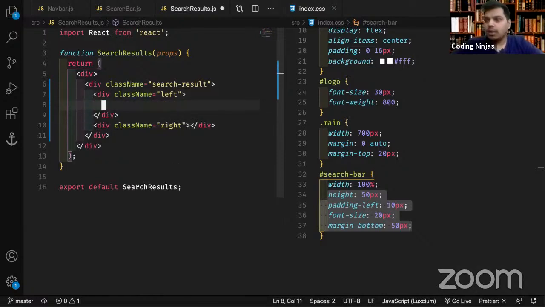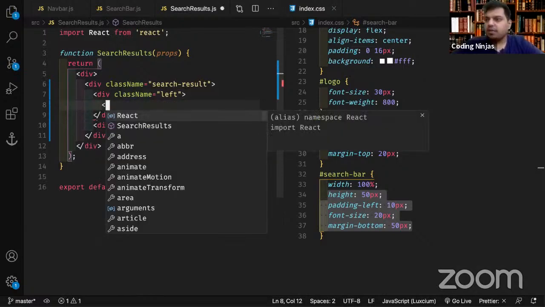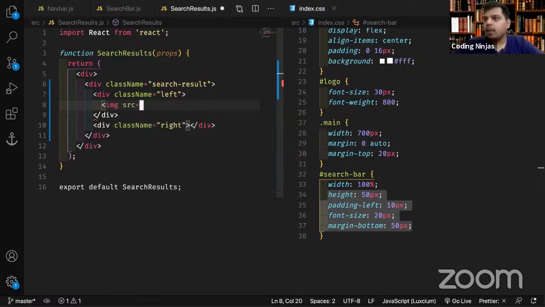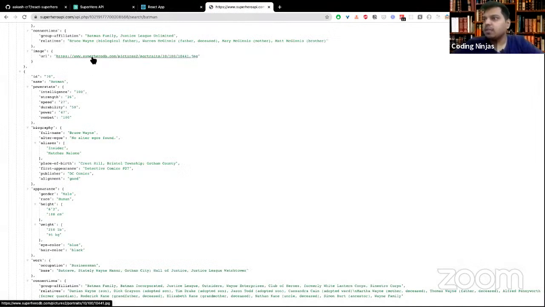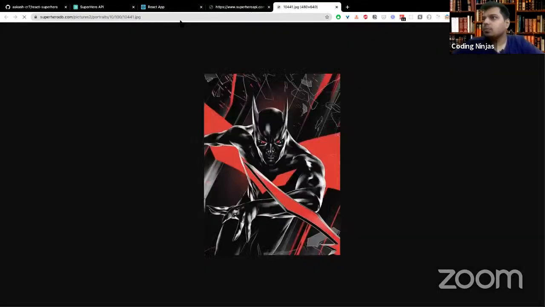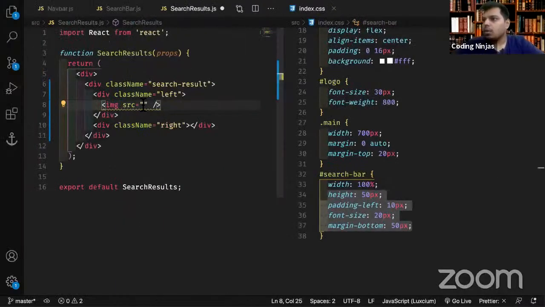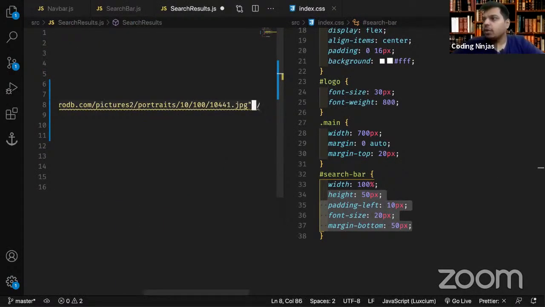This will contain the image. So let's write the image quickly. Let's grab one of the image sources from the API. So let's take this image. I'll have the image over here, with the alt prop as super pic. Save it.